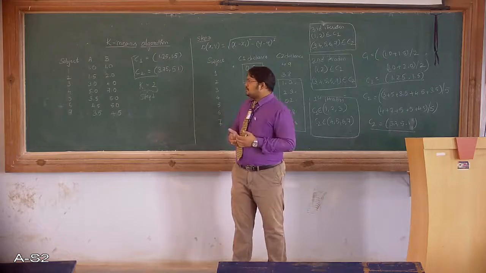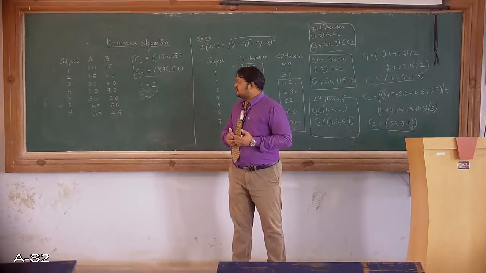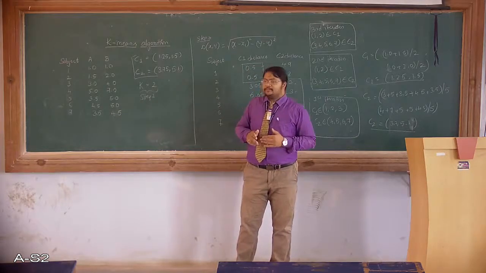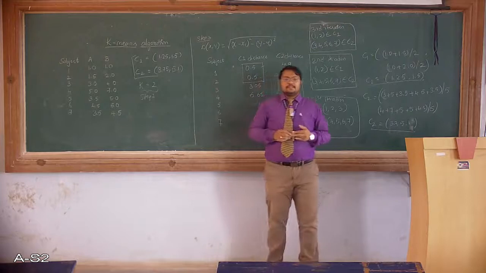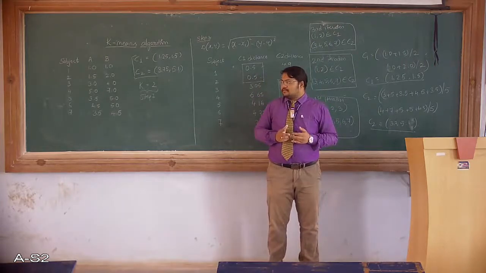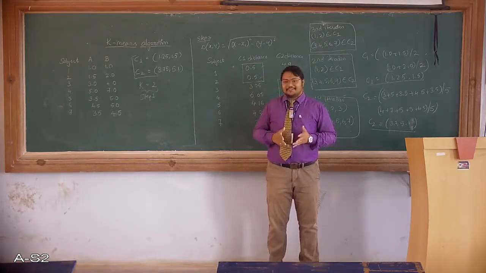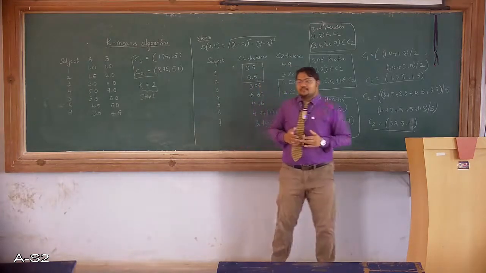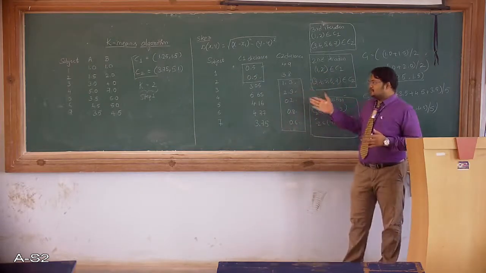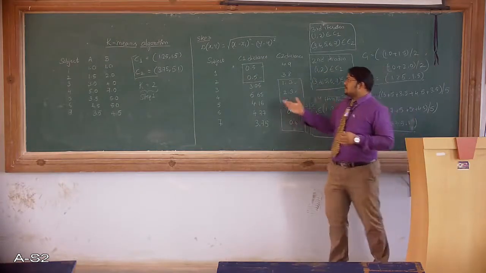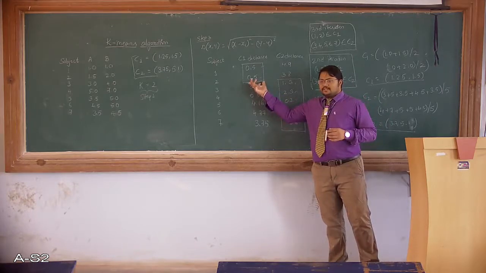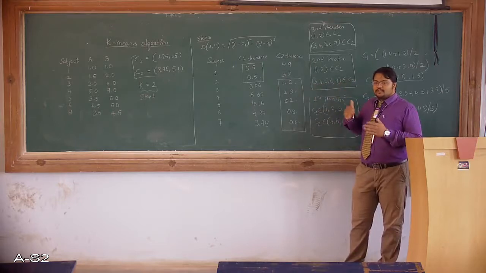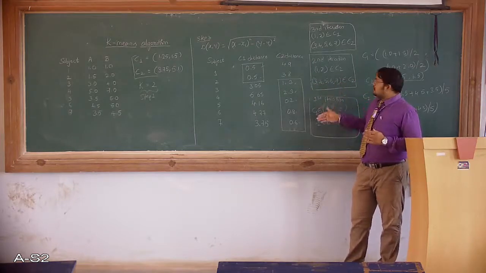Here we saw one problem in which we had 7 different subjects. The scores of 2 different individuals for the 7 different subjects were given. We had also been given 2 initial clusters to consider, and the number of clusters was 2. Based on these, we computed the Euclidean distance, and from it we checked which cluster each element belongs to. We did this until we got no change in the final results.